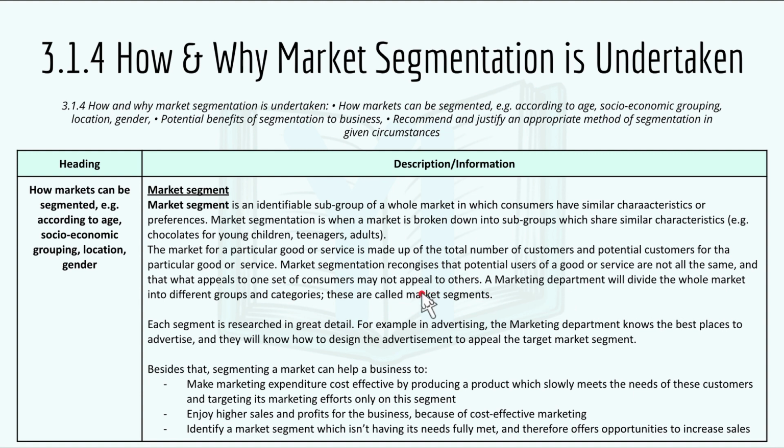Each segment is researched in great detail, for example in advertising, and the marketing department knows the best places to advertise, and they will know how to design the advertisement to appeal to the target market segment. Besides that, segmenting a market can help a business to, number 1, make marketing expenditure cost effective by producing a product which closely meets the needs of the customers and targeting its marketing efforts only on this segment. Number 2, enjoy higher sales and profits for the business because of cost-effective marketing. And number 3, identify a market segment which isn't having its needs fully met and therefore offers opportunities to increase sales.